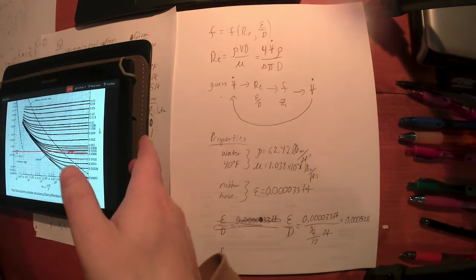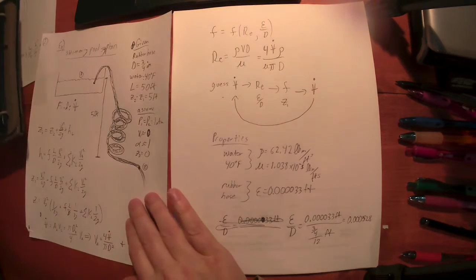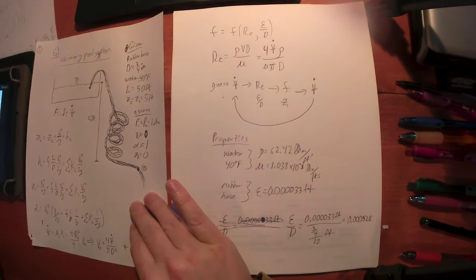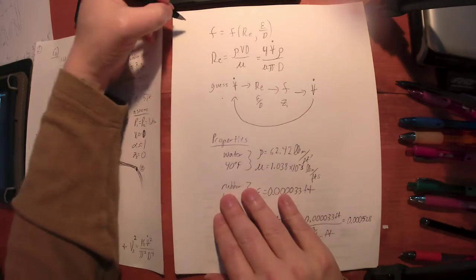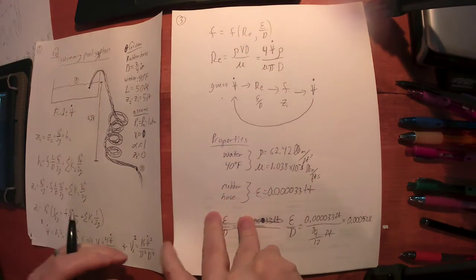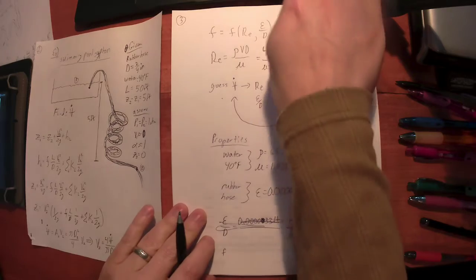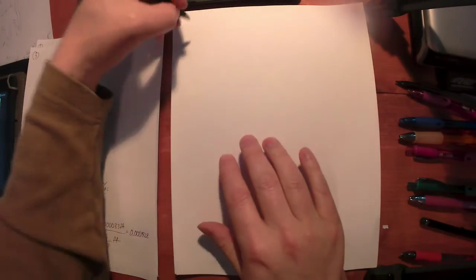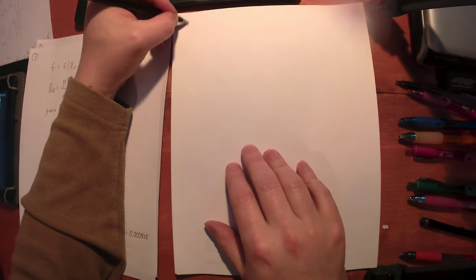Let's just start a new page. Oh, running out of room here. Okay, page 3. These problems get long, guys. This is normal. It's just how it goes. So, let's say page number 4.